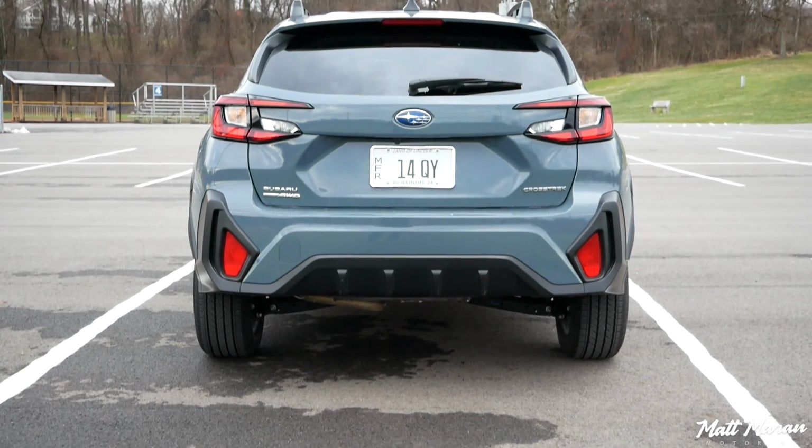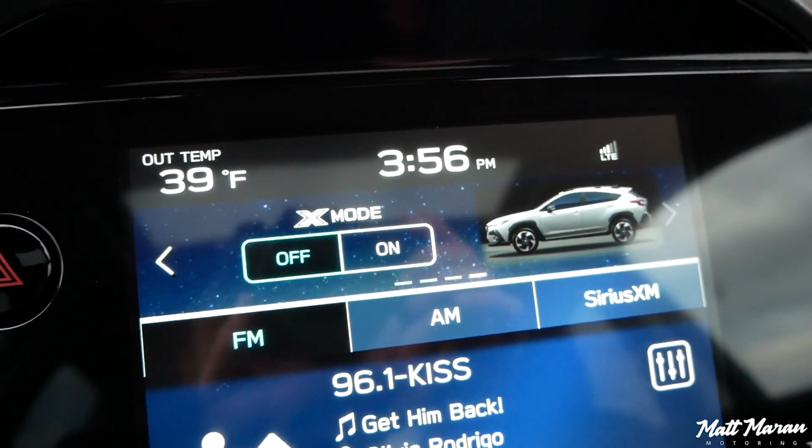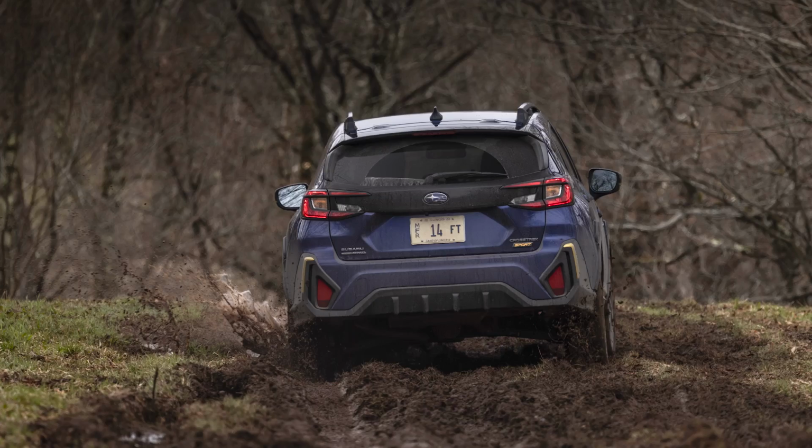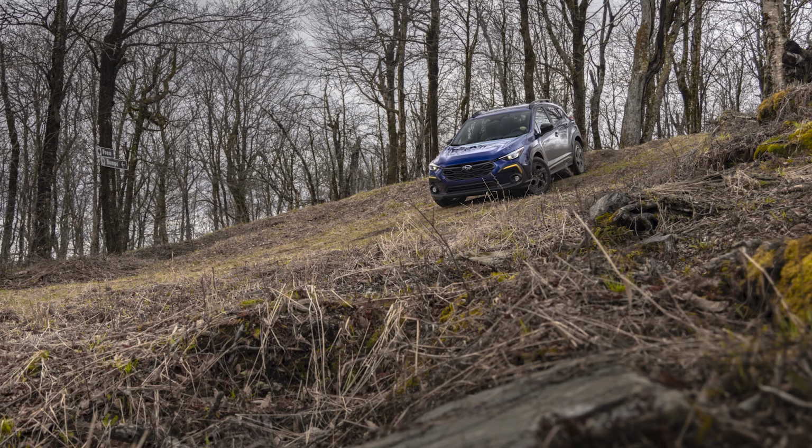And of course, the one other big thing here for Subaru is that you have their symmetrical all-wheel drive system as standard. A lot of other competitors will still make you pay extra for all-wheel drive, and you just have front-wheel drive as standard in those, but this has that all-wheel drive as standard on every Crosstrek, and it also has an X mode function, which will allow you to basically loosen up the all-wheel drive system, so it'll have a little more slip if you're in some rougher conditions where you need to have that extra flexibility, so it doesn't immediately cut power. So it's nice that it has that. You also have hill descent control and those types of things as well.